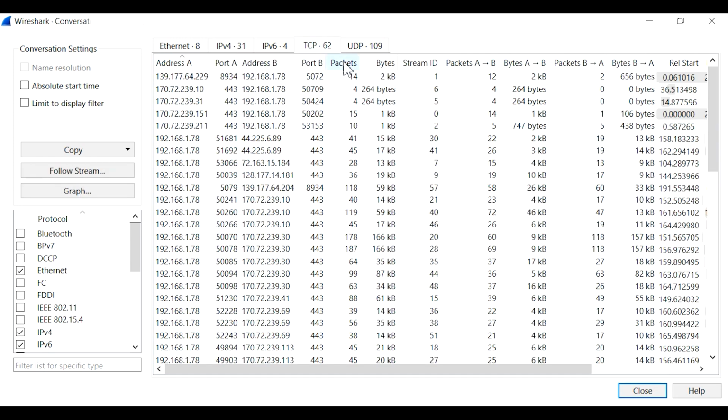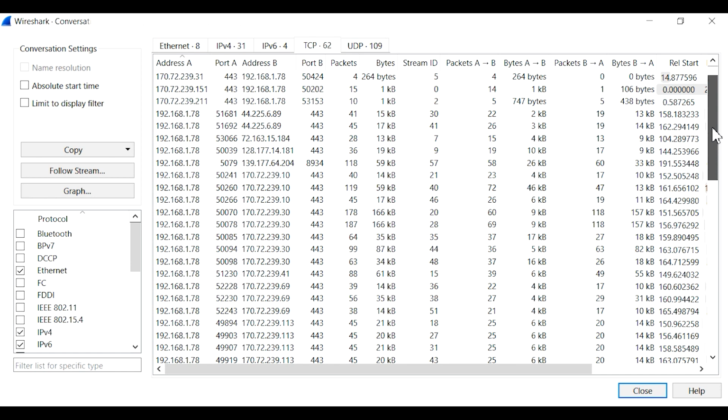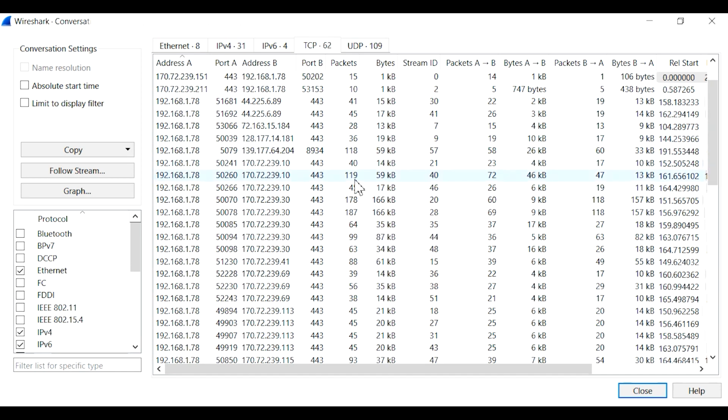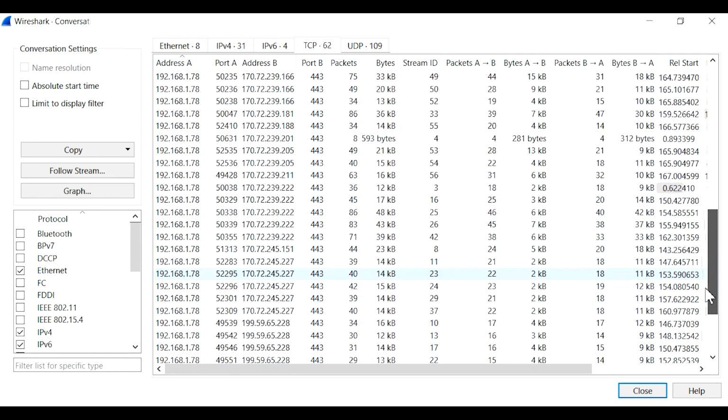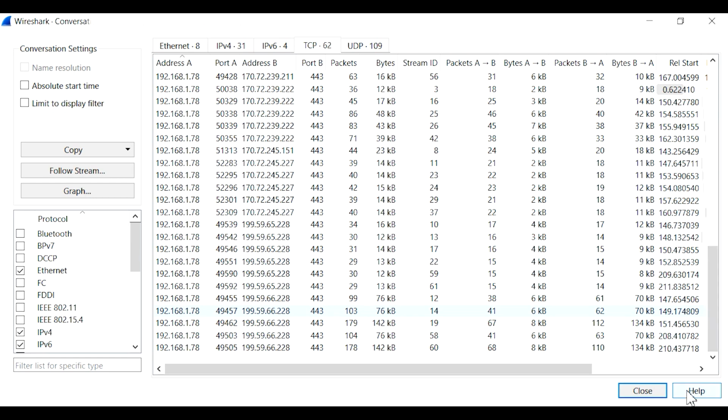Then from a TCP standpoint, there's quite a lot of activity here, so I'll go down the list so you can take a look at the ports. A lot of usage of port 443, and then also port 8934. If you look at the WebEx calling port usage reference document, you'll notice the same type of references are made as far as what port usage is being leveraged.